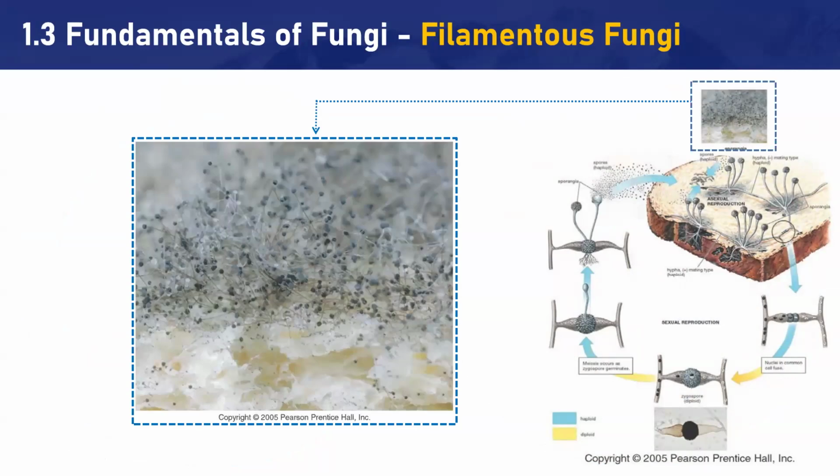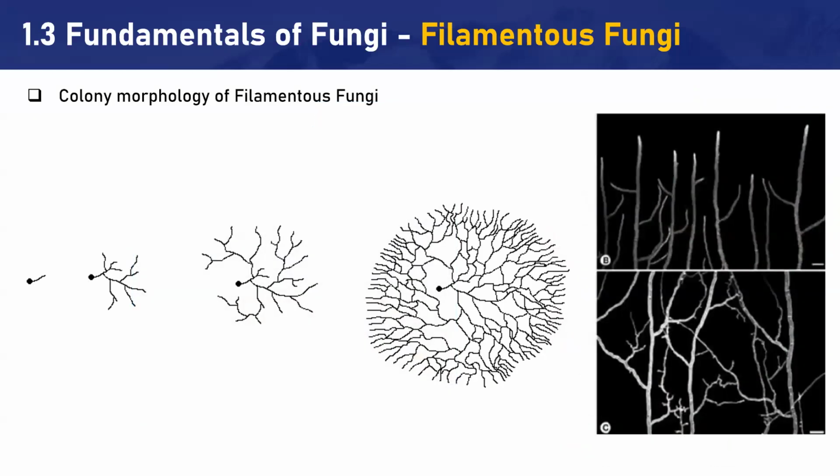Filamentous fungi are easy to differentiate from the other types of microorganisms, because we can see them with the naked eye. About the colony morphology of filamentous fungi: the fungi usually use spores to form, and after 24 or 48 hours of culture in a suitable medium, the fungi can grow and we can see them very easily with the naked eye.